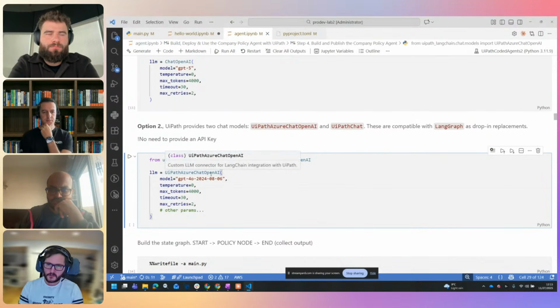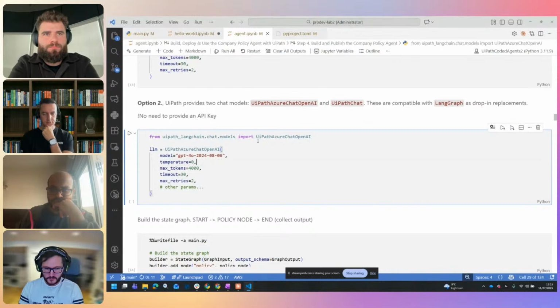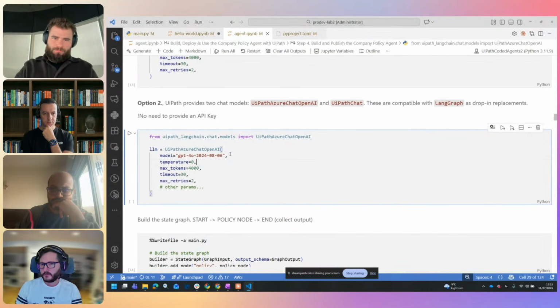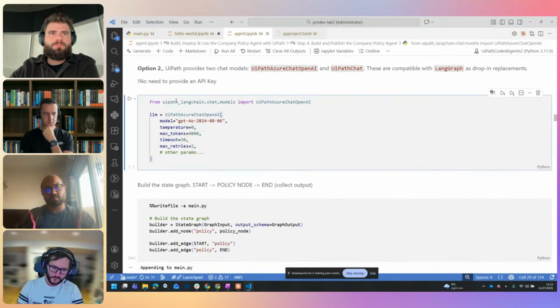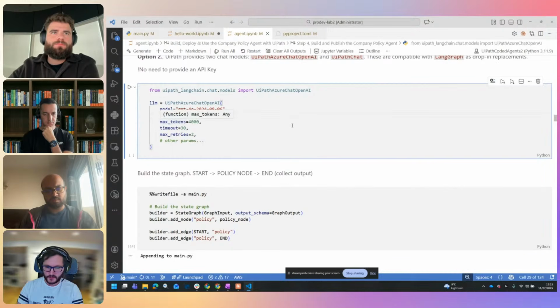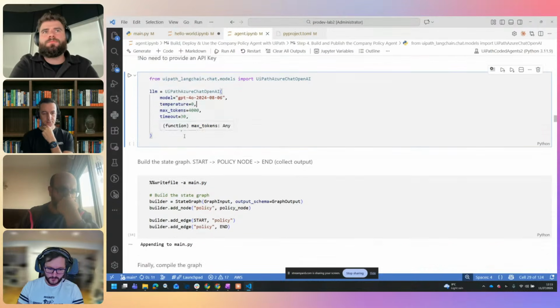We have Claude, Gemini, and this would not require you to provide an API key; it will work out of the box with the UiPath token of the user you are authenticated as. And it has the same parameters as, for example, the OpenAI chat.